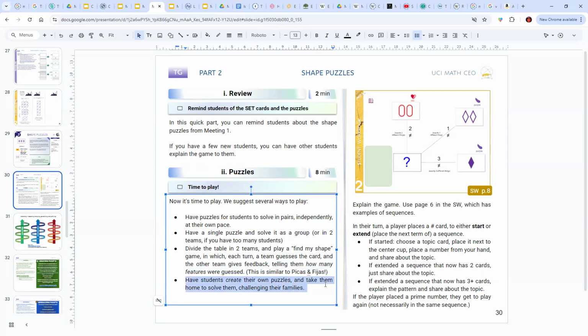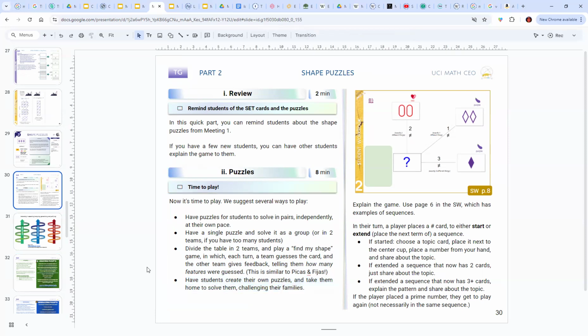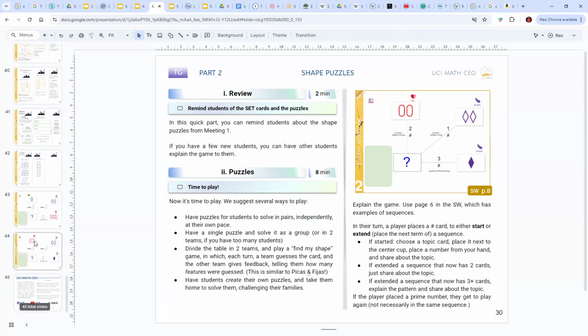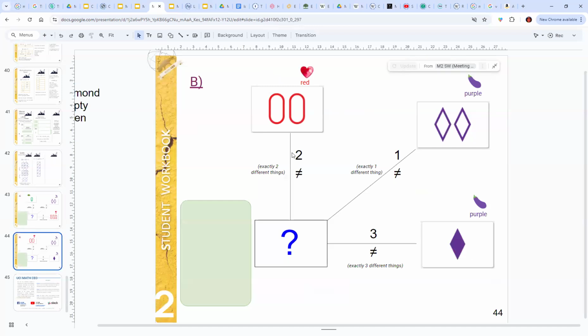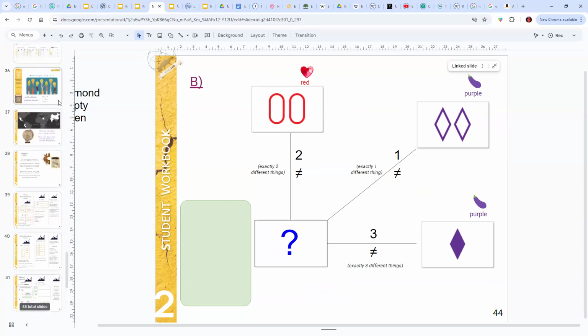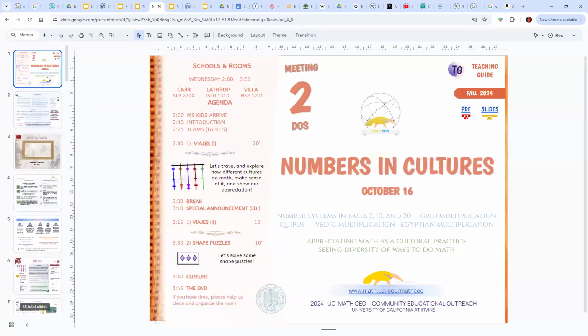Or you could have also, as a higher level, have students actually create or design their own puzzles and just take them home and play with friends or families. So you can pick from these. We offer 2 puzzles, but you can create more also if you're mentors and really like designing this. So here we have these 3 cards that share three different things. And then you have to find the solution, say if it's unique or not. And this is similar, just a 2-1-3 with these cards. So that involves thinking.